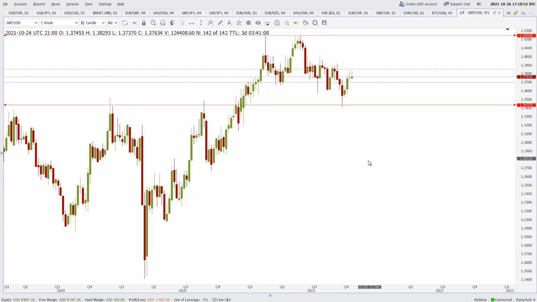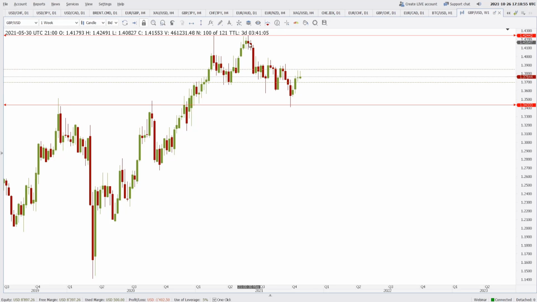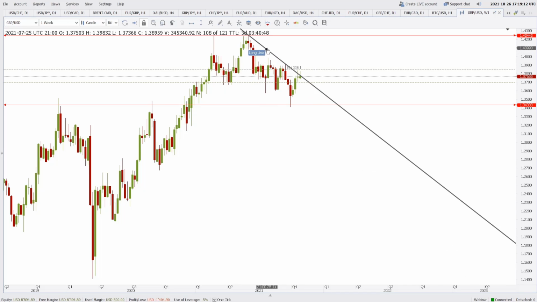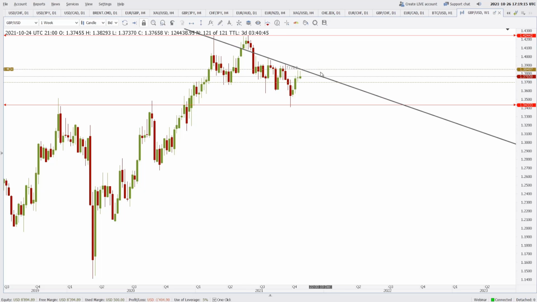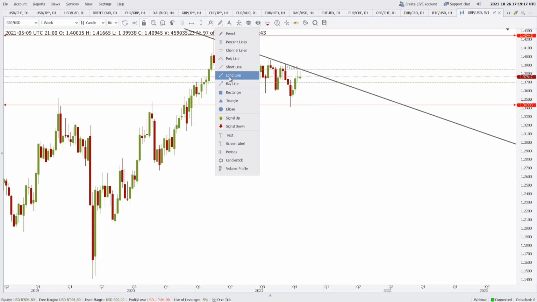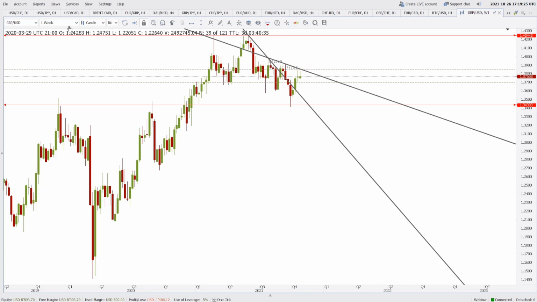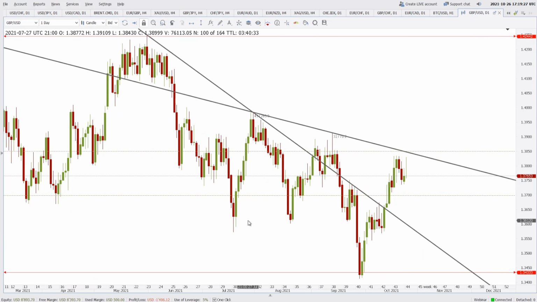Now on the weekly, the price after hitting this resistance has tested this support. Now is it going to test this resistance again? Only the time will tell. But while coming down, it has made this high, then this high, and then this high. I will join these two highs, and if I join 1 and 2, then this is already broken. I will switch to daily and you will notice what I'm talking about.